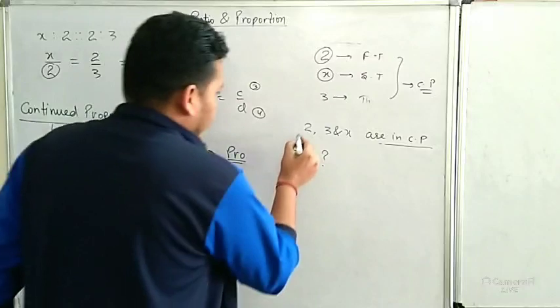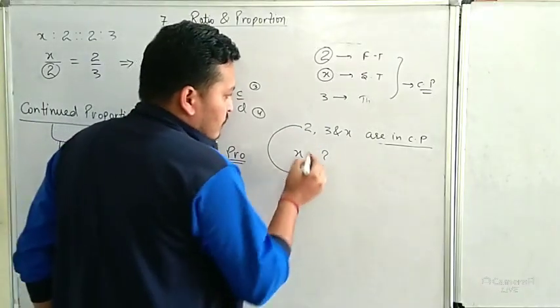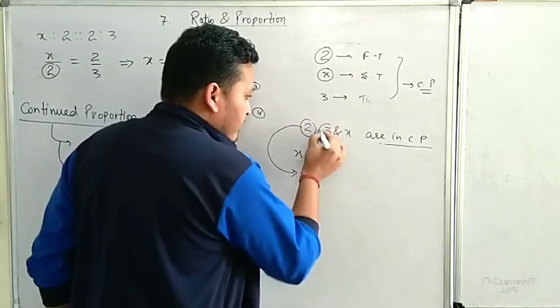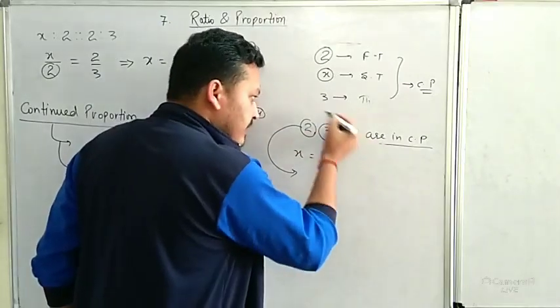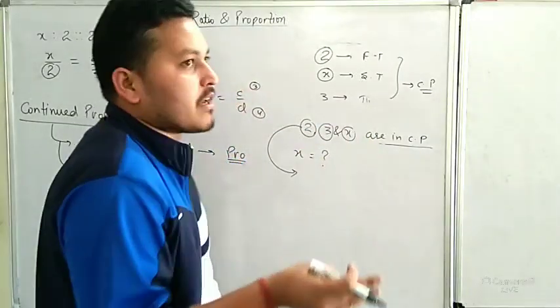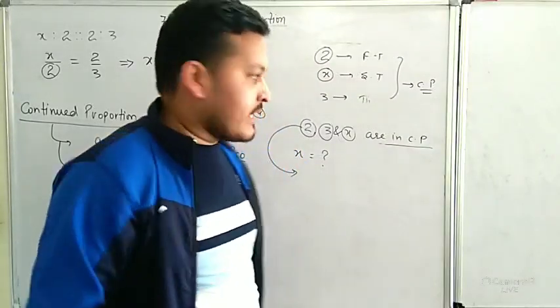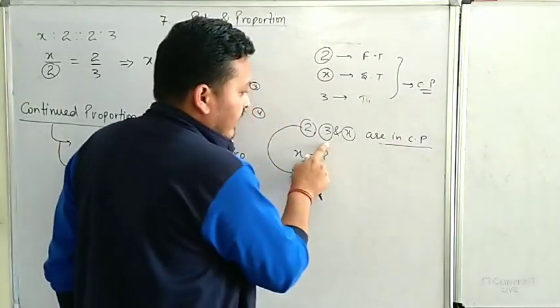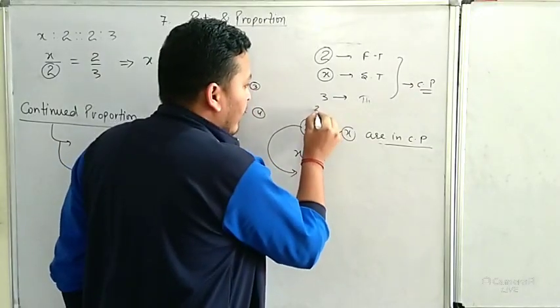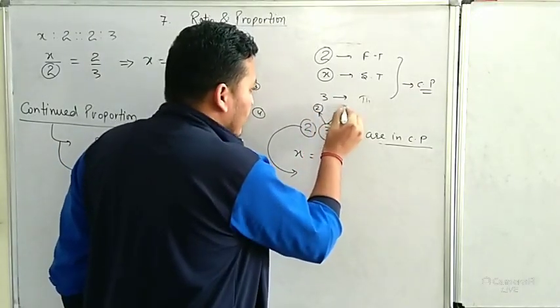देखो, so how can we write this thing in the continued proportional? So this is your first term, it will be the second, and the next number is coming x. Only 3 are given. So you know that in the continued proportional only 3 digits, but 1 digit is repeated. Which will be the repeated? This second term, ये आपके 2 टाइम आएगा, on the second place, on the third place.